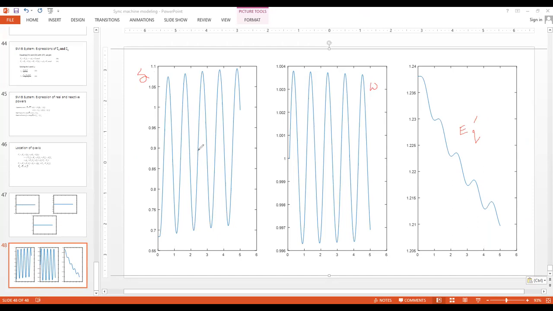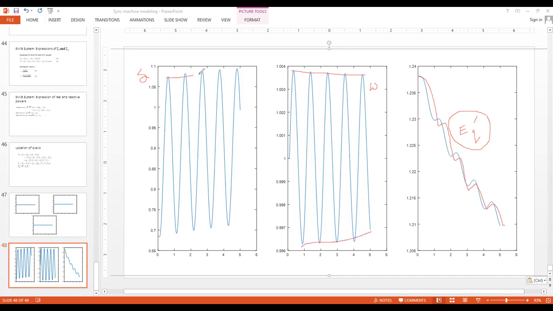Actually, the total dynamics will probably take a few more cycles to capture. It is difficult to say what is actually going on, but looking at Eq dash, it doesn't look good. You see that Eq dash is falling continuously. Looking at omega, it seems there is a little decay.